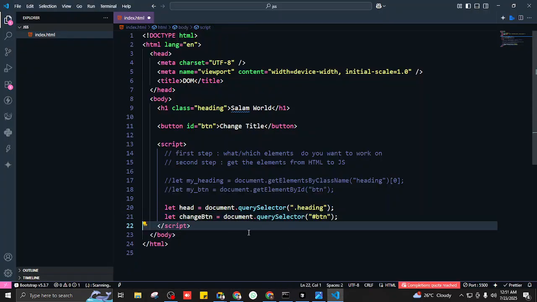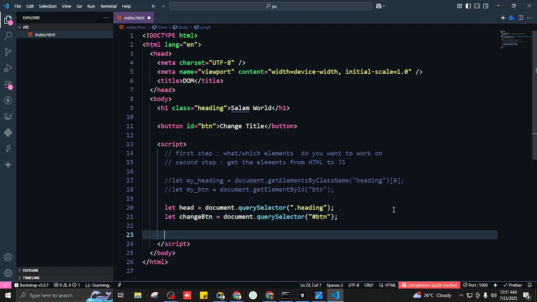So now the first step is done. We have successfully fetched the elements we want to work on. Okay, now we have another concept, and a really important concept, and a concept that is going to be with you for all of your development phases. So the concept is events.